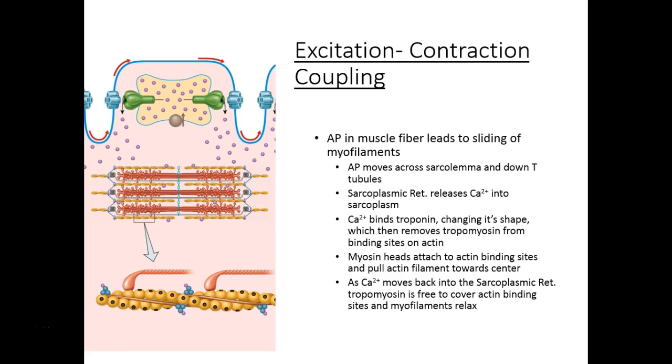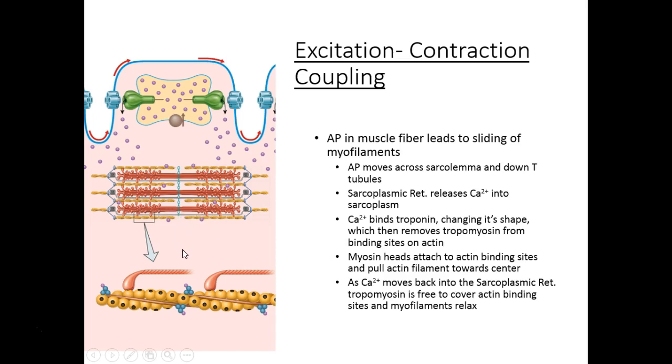Depolarization is the movement of those positively charged ions from outside the cell to inside the cell. As that is happening along the sarcolemma, the T-tubules, which are a part of the sarcolemma, are also depolarizing. As they depolarize, they stimulate the sarcoplasmic reticulum to dump out calcium ions. The calcium ions are then going to start to interact with these small little contractile proteins.